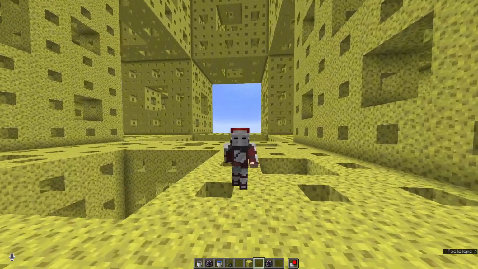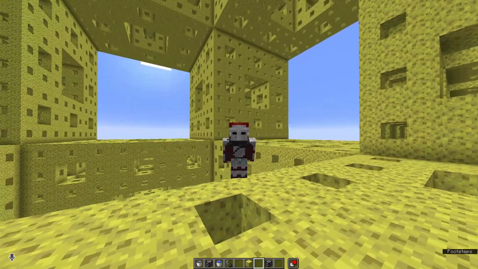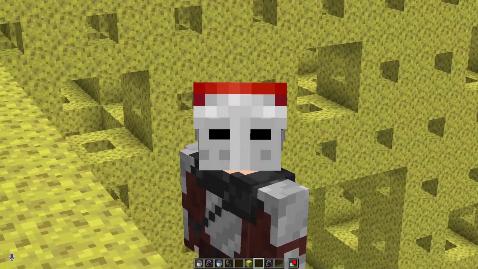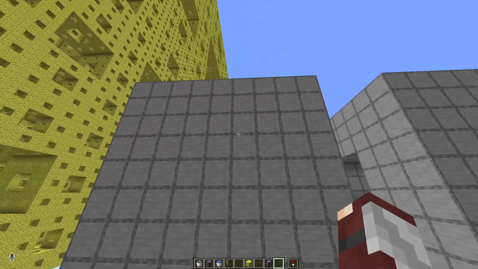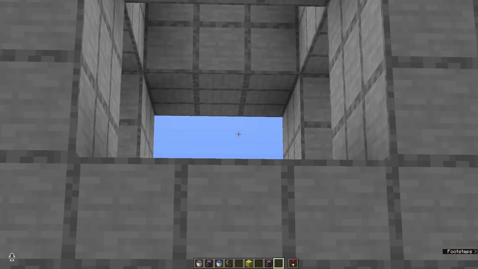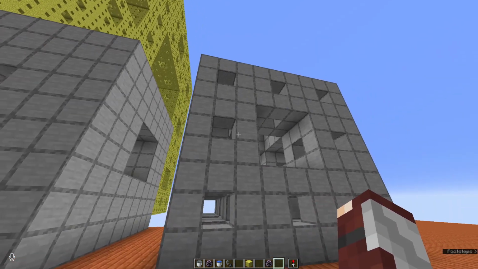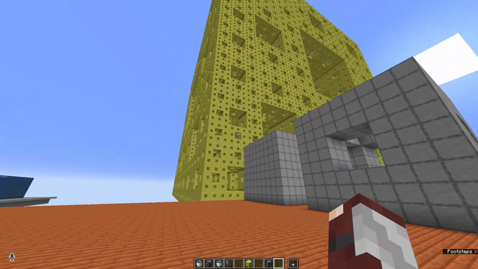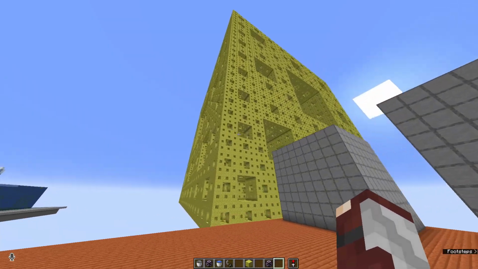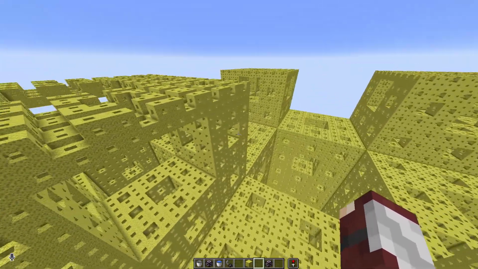But this giant thing is still not as far as we can go, because as long as we haven't reached the build limit yet, there's so much more we can do. So now we've gone in, made ourselves a cube, split that cube up and poked a hole in it, split those mini cubes up and poked a hole in them, and made this thing that is huge. And if we do try to make it go any higher, we'll unfortunately just be cut off by the build limit.